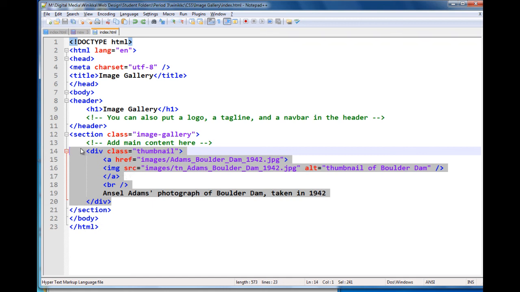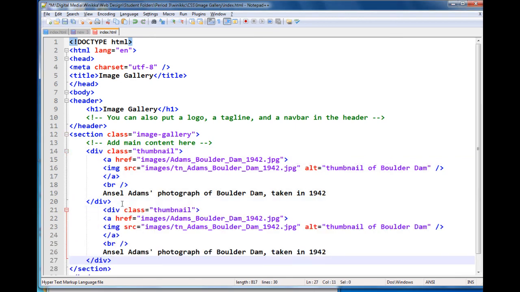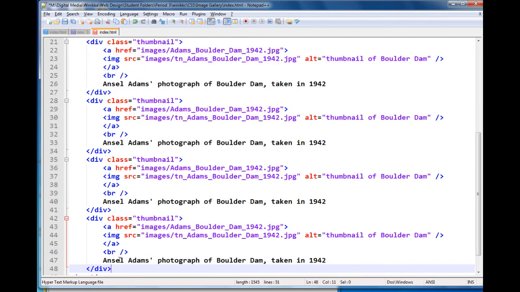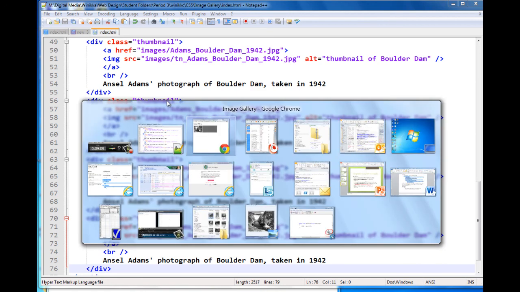Now, for time's sake, what I'm going to do is copy all of this and paste it 9 times, and then you can just go in and change the actual links in the href and the image, but be sure you change them. Okay, so what should I do here? I'm going to copy this 9 times. So I'm going to click copy. I'm going to paste. Uh-oh, that one was tabbed over. Let me do this. Copy it this way. 1, 2, 3, 4, 5, 6, 7, 8. I think that's 8. We'll see in just a moment.